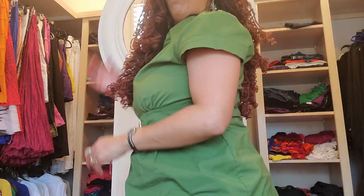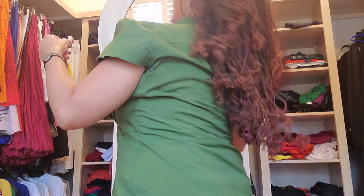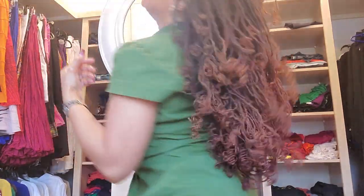This is going to give your hair more volume. It's going to give it the perception of greater density. It's going to make your hair bouncy. And if you're looking for bragging rights, or if you want compliments, or you're going out for the evening and you just want to put your hair up.